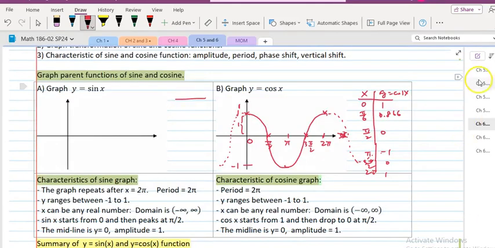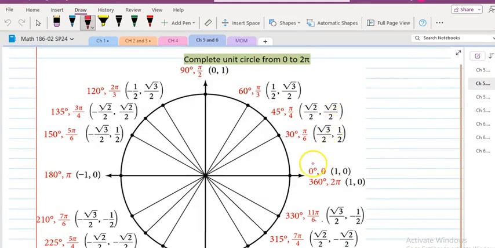We have to look at the unit circle again. If my input is the angle and I look at sine, which is the y value, in the beginning sine is 0. Gradually it becomes more. This is root 2 over 2, which is 0.7, I think. And then root 3 over 2 is 0.8. And then gradually, at 90 degrees, sine is 1, the highest.